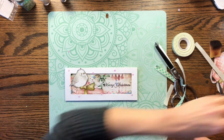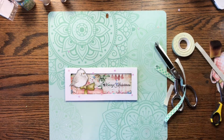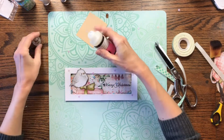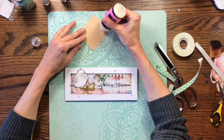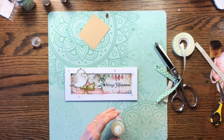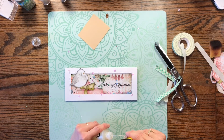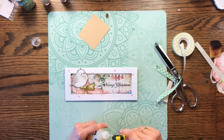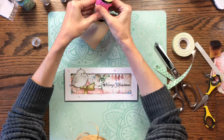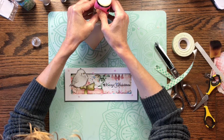So that's what I'm going to use. But before I use it, I'm going to get me a piece of scrap paper right here on my scrap pile and just tear a piece off. I'm just going to get the Glossy Accents coming out before I make a mess on my project. I always find that sometimes it dries up inside, so you want to get it loose and get it squirted out some before you use it. Let me get that piece moved out of the way. It's been a while since I used it.